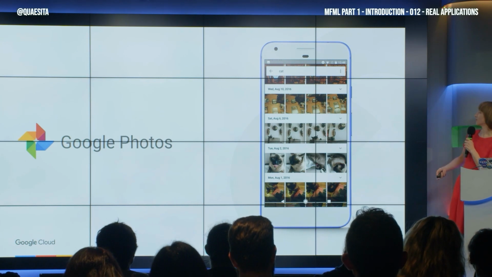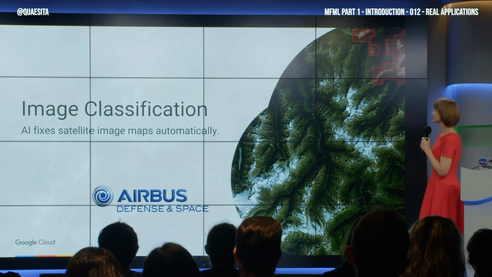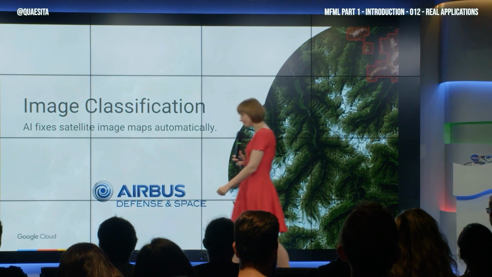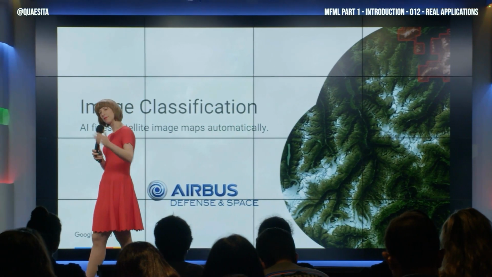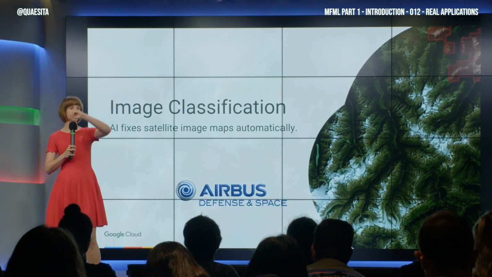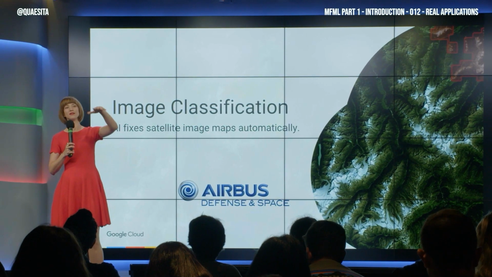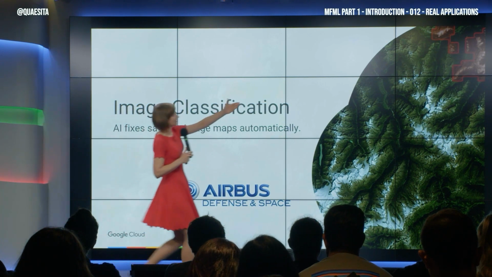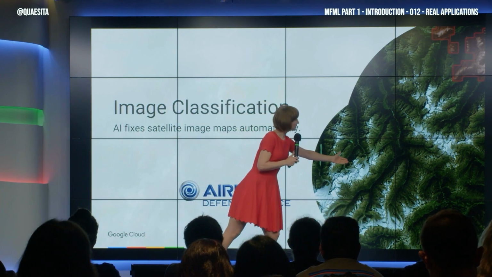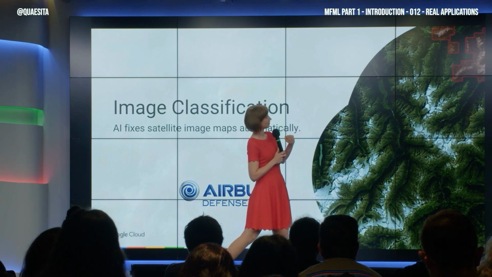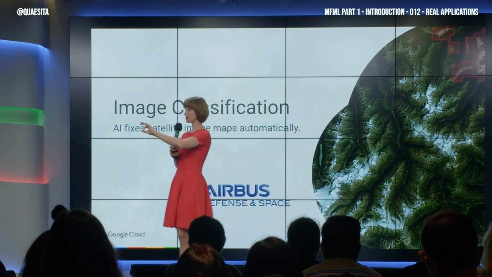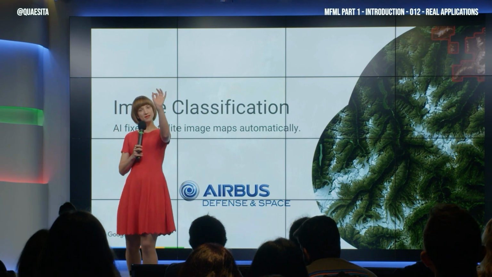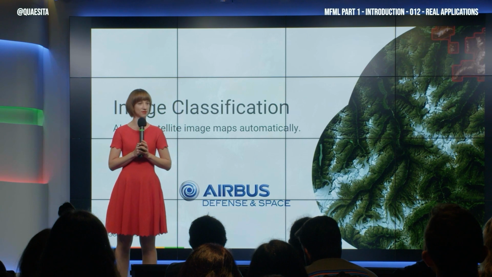But it's not all cat, no cat. Airbus, one of our customers, is in the business of making high-quality satellite image maps. And it's not a very high-quality map if it's covered in clouds. So you'd do a few flyovers, and you'd want to remove the cloud cover. But see, the clouds change, so does the snow, but you want the snow, and you don't want the clouds. And so then maybe, imagine this task, my friends, you have to do it. You go into the photograph and pixel by pixel determine which one is snow and which one is clouds.